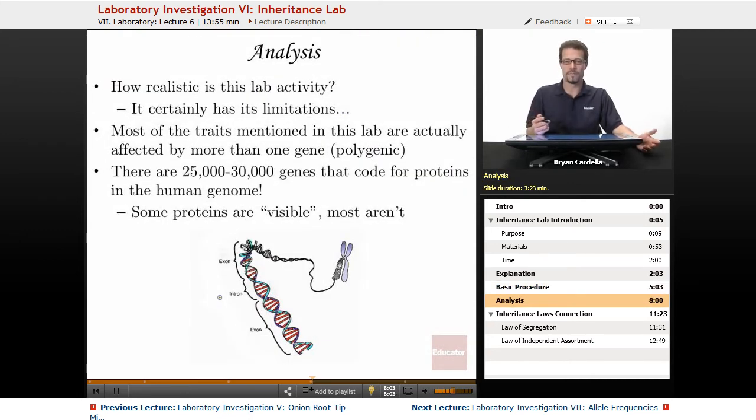Analysis. After doing these coin flips, how realistic is this lab activity? Well, it certainly has its limitations. Is it true that there's just three hairstyles: curly, wavy, straight? No, there's actually more than that. There's probably multiple genes influencing exactly how your hair curls or doesn't curl. Hair color, definitely more than one gene. The shape of your face, certainly lots of genes. There's lots of skull bones that are formed to make the exact shape and slope of your face, the size of your jaw, the angles of your face. All those little minutia that we don't even notice, there are genes influencing that. This is certainly more simplistic of a lab. It's designed to be fun. It's designed to bring the concept of a Punnett square into a more real format that students can grasp.